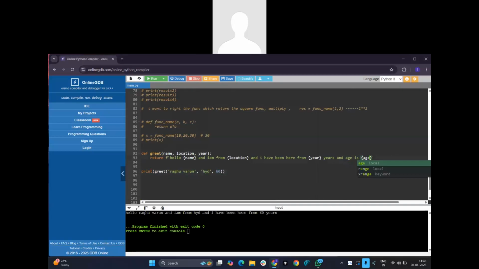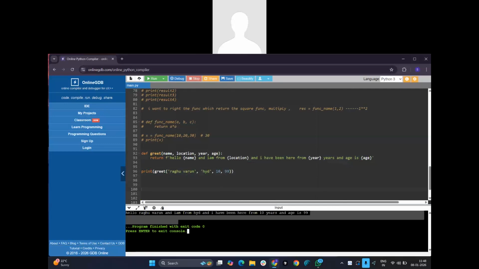So I have been here in Hyderabad for 10 years. How many values do we have to give? Four. Raghuvaran, Hyderabad, age is just 99. 1, 2, 3. Just 99, right? So we are going to change the values as per our requirements.